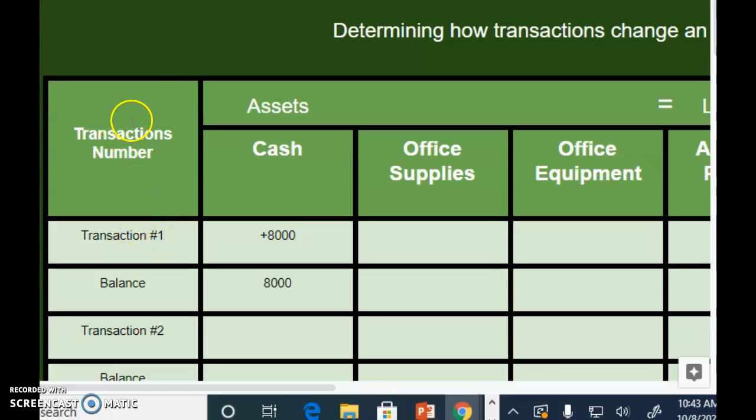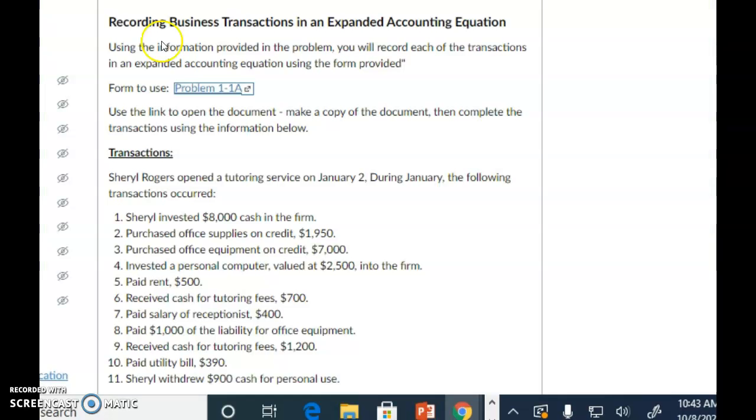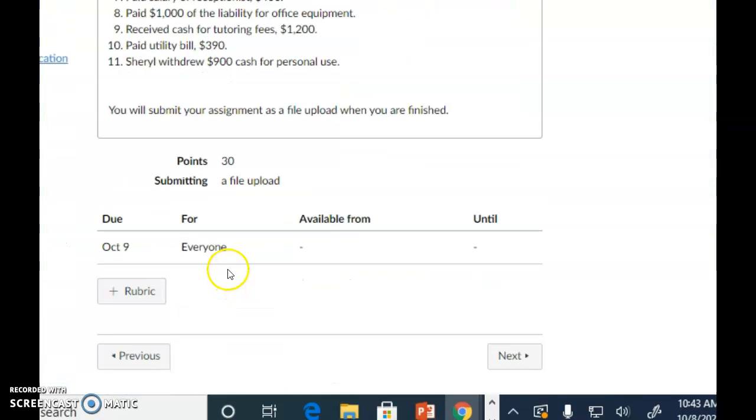All right, so that is your assignment for the day. This is saved in your Google Drive, and then you will submit it. You will upload a file for this. See, you're submitting a file upload. So when you click submit, you will just copy the link to your Google form over from your Google Drive and submit it that way. As always, if you have questions, please let me know.